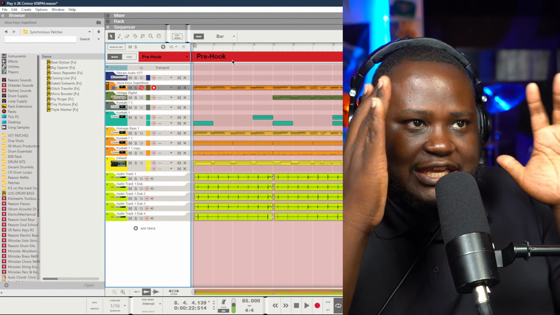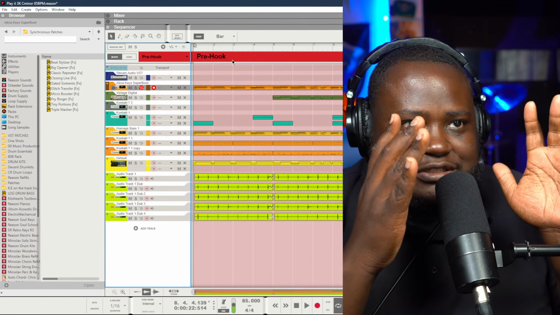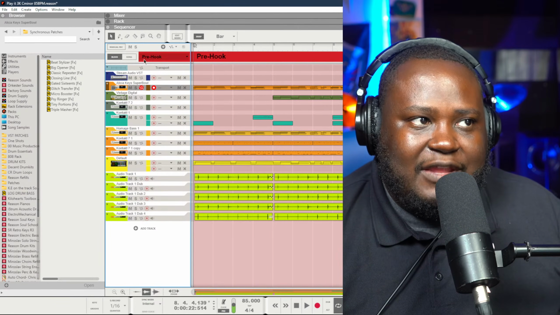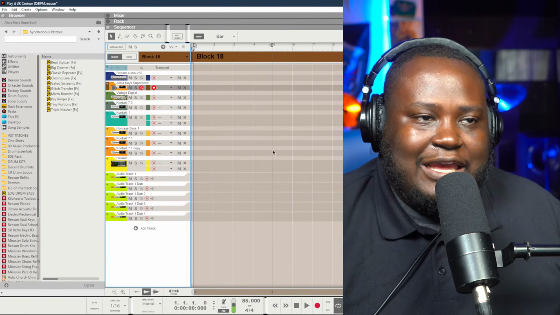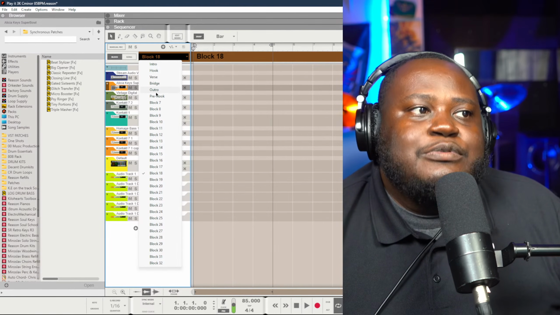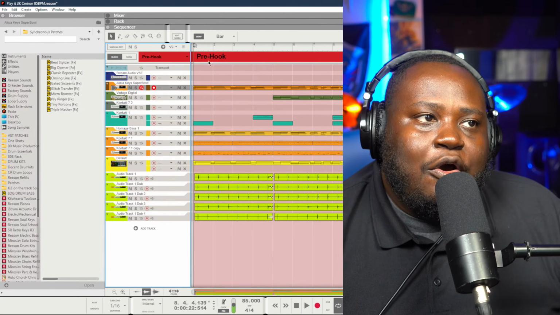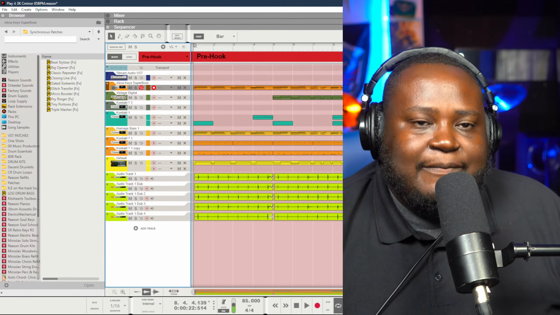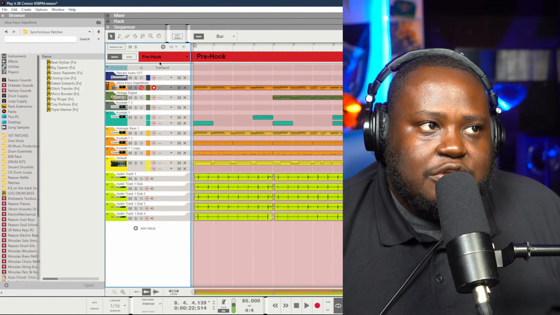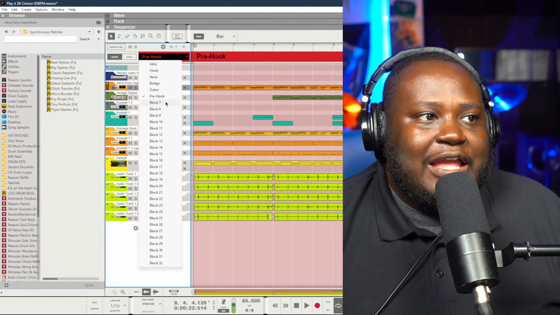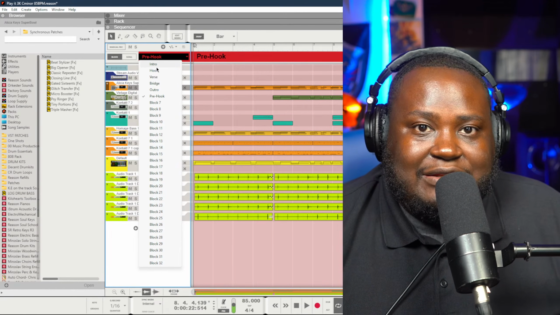It's like, okay, just these 8 bars. Don't look at the rest of the sequencer. That's the way that it's pre-done. Every time you go to a block, it just zones you in right there to just that section. So it just helps you a little bit more to only focus on that section. You're not looking at the rest of the sequence. You're not looking at the rest of the song structure. You're just focusing on that one part or that one block. And you just build it that way.